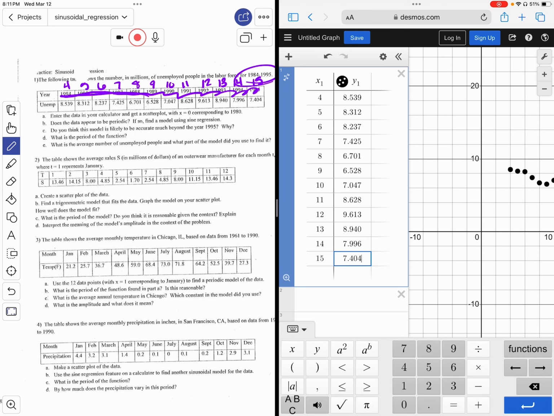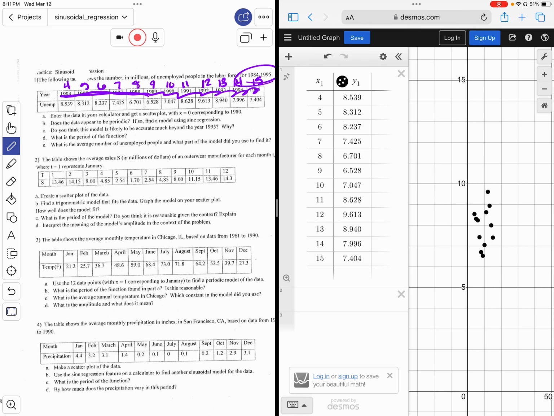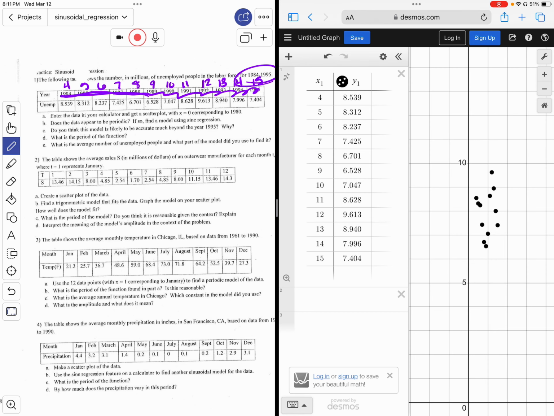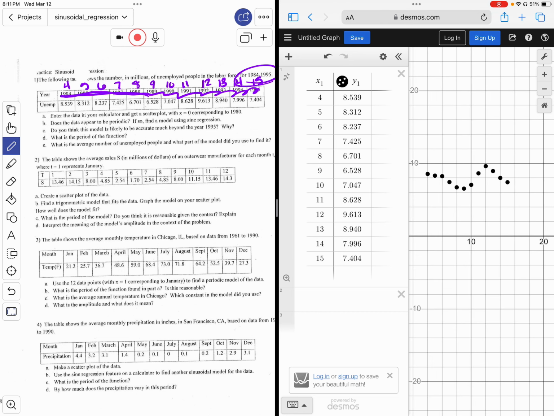So unemployment models like this, ooh, I zoomed a little bit too far. Unemployment models give us an idea of what's going on in the economy. How do we prepare for that? And then, how do we react to that? So here we go. Just a little side note.